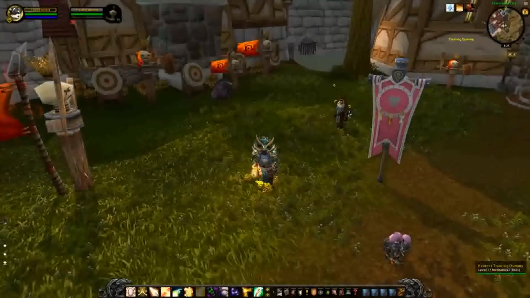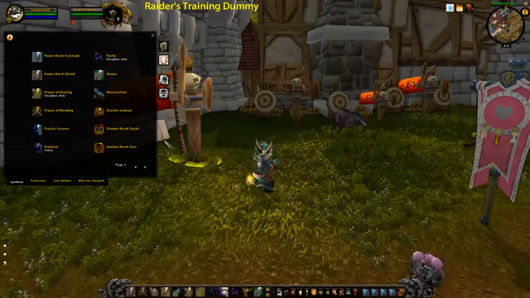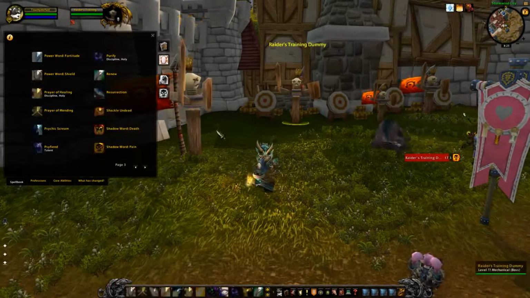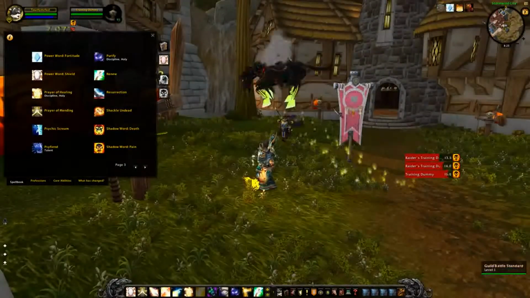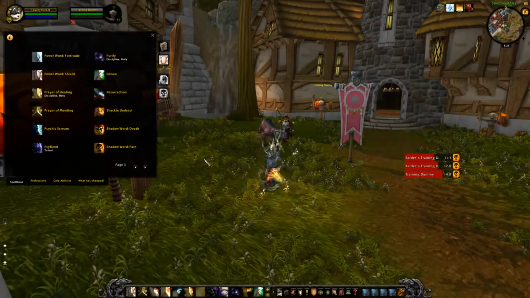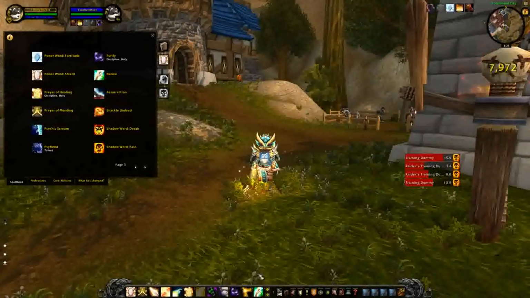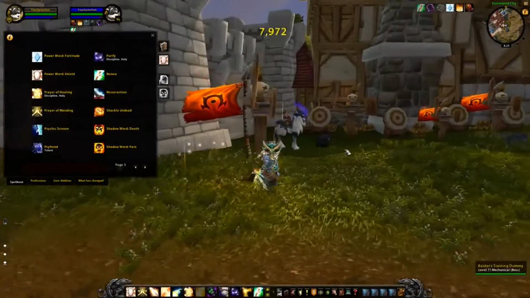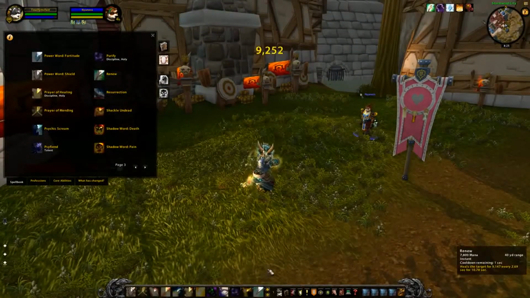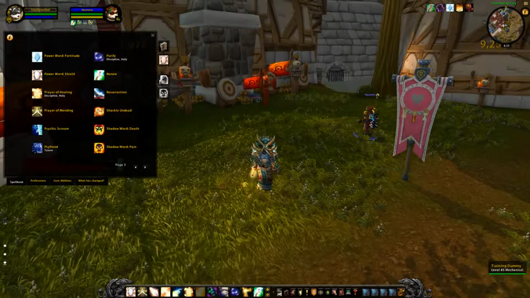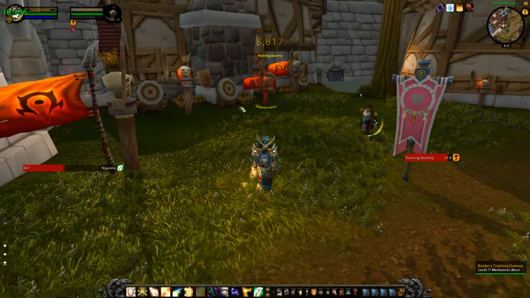If I close this, I should be able to see multiple dots being tracked as I cast. So I'll throw this here, and then here, and here, and over there. So there we go, we can track all those, and then if I come and I cast some renews, maybe on me, and on another NPC, or another player, over here, and I get back in combat, and see my Shadow Word Pains are tracking as well.